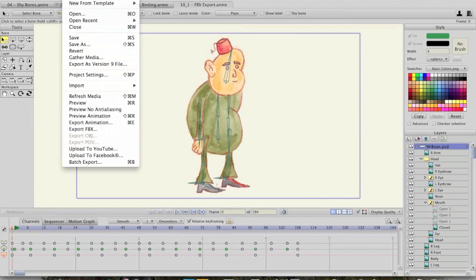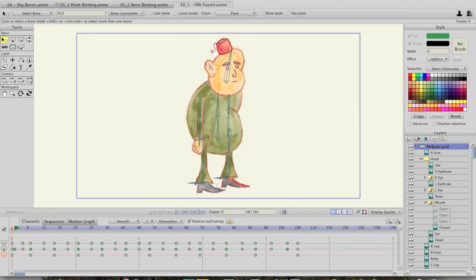Unity is a game development environment. So not all Anime Studio users are game developers, but I think there is a subset that might be very interested in the possibility of it. We can now export Anime Studio files and import them into Unity. Fbx files can also be imported into other 3D applications like Maya, 3ds Max, Cinema 4D, and Poser. And Anime Studio at its heart really is sort of a 3D program.